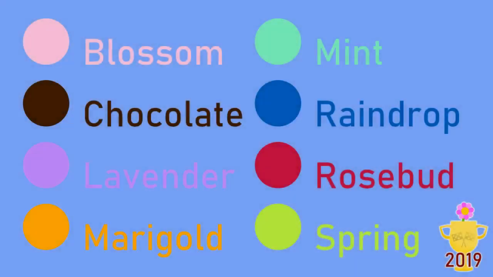And welcome to the 2019 Spring Marble Race Cup, the first cup of the 2019 season of the Fantastic Marble Race League. You can see on the screen our 8 competitors: Blossom, Chocolate, Lavender, Marigold, Mint, Raindrop, Rosebud, and Spring.